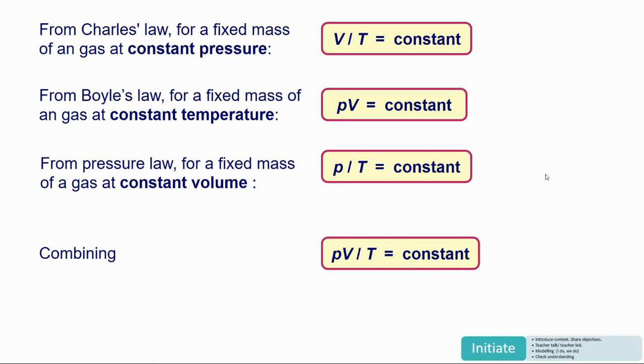Look at the caveats there. So the first law holds for a constant pressure, the second there for a constant temperature. And if the volume's constant, then the pressure law holds, those three there. And then we can combine all those three of them into a fourth general rule, where they all vary. Okay, so keep those in mind, and we looked at them last time.